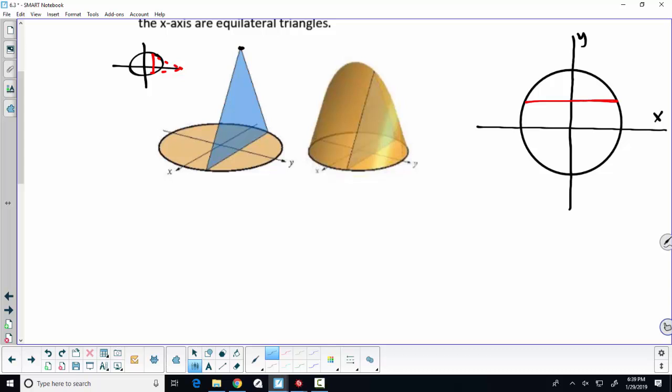A couple of things to note, just like we noted in 6.2, it matters which direction your rectangles are running, vertically or horizontally. Right? This is top minus bottom. This is right minus left. This is everything in terms of y. This is everything in terms of x. So since our cross sections are parallel to the x-axis, they have thickness, that's dy. So I recommend, maybe you have a different way to approach this, but I recommend starting off that way. You've got to know what bounds we're dealing with, are they x or y, and you've got to know if the function needs to be solved for x or does it need to be solved for y.